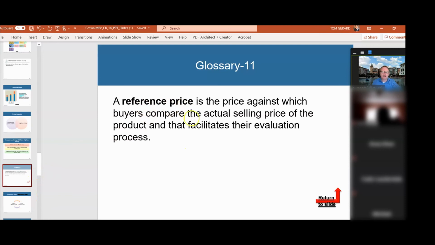Everybody has a reference price, especially for the things that you purchase all the time, right? It's just like I said a little bit ago, gasoline at $1.35 a gallon. Oh, I want to go and buy jugs to fill up with gas, right? Because I know it's not going to be that way for very long. My reference price on gasoline is way more than $1.35 a gallon, right?